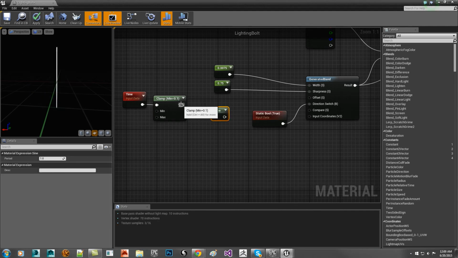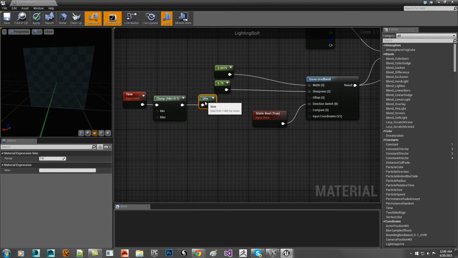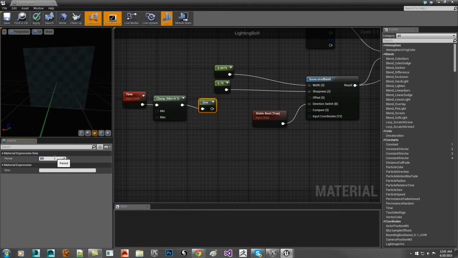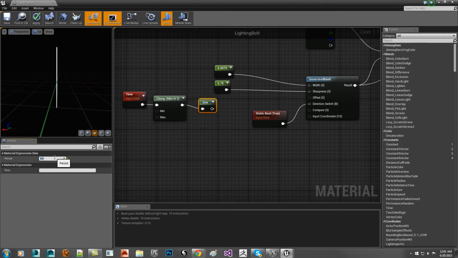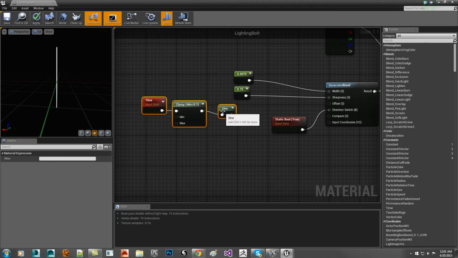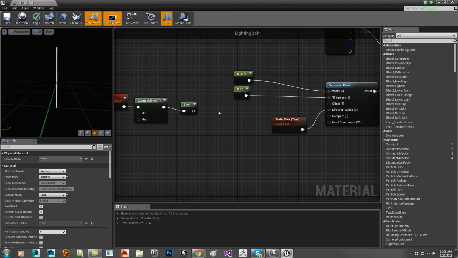Also, we're going to change the clamp mode to minimum. This will make sure that it's never 0. We don't ever want to get 0, because that'll cause some undesirable results in the lightning bolt effect.